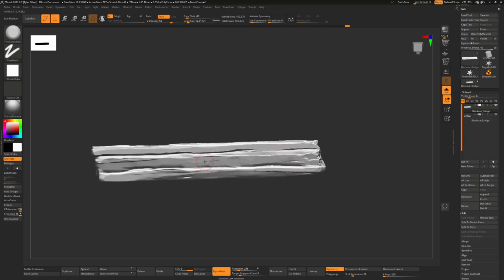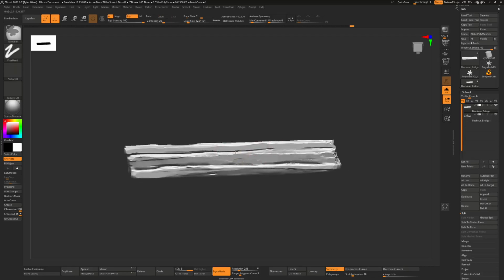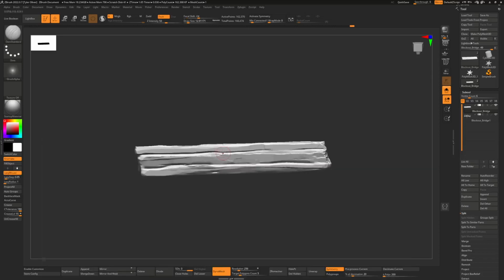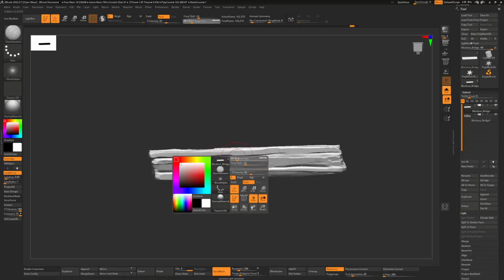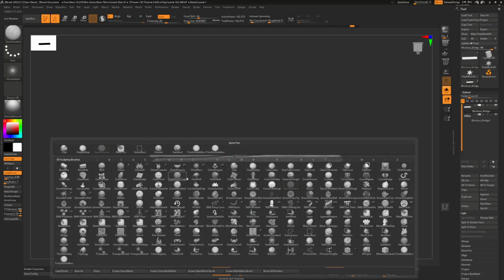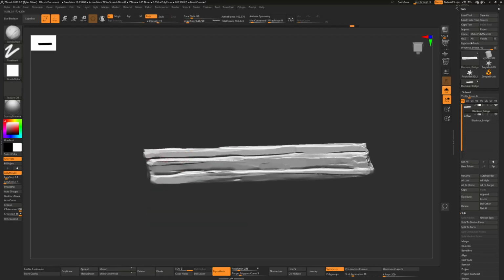When you're trying to make a small kit out of stuff like this, it's best not to have any massive discernible features in the sculpts. If I had a massive crack going through this wooden plank, it'd become really obvious when this plank was reused. So it's nice to keep it pretty generic, but still have some nice shapes to it.